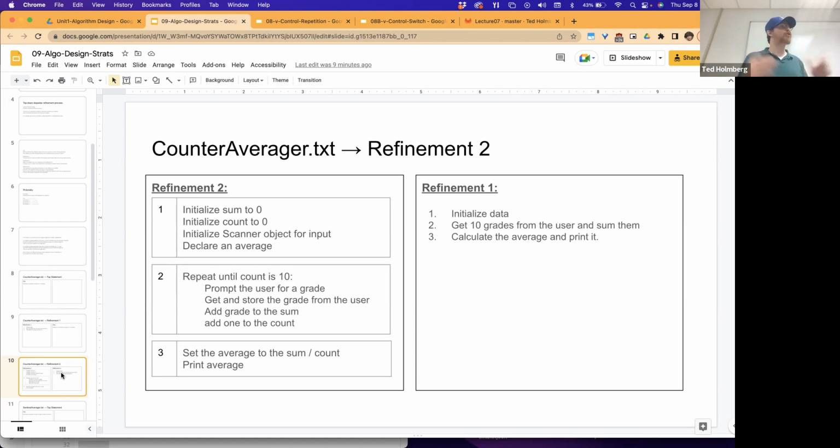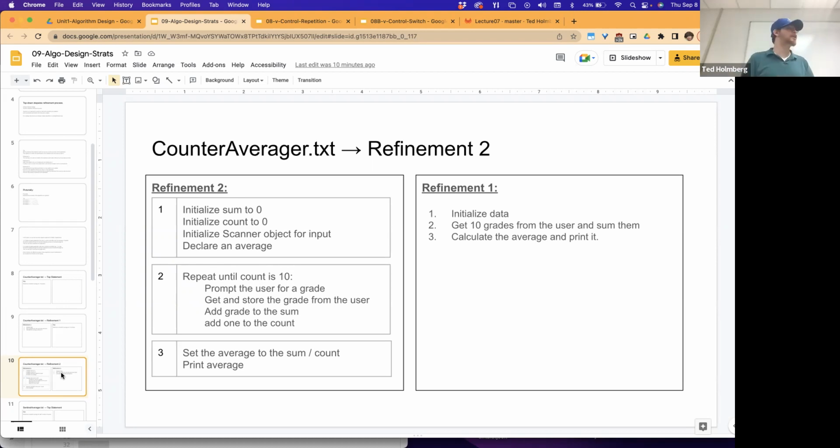Before we start counting, before we do the first grade, we start at 0, and then we'll add to that whatever the first grade is. And then we'll add to that whatever the second grade is. And then we'll add to that whatever the third grade is. So by definition, the starting value before we start doing addition is 0.